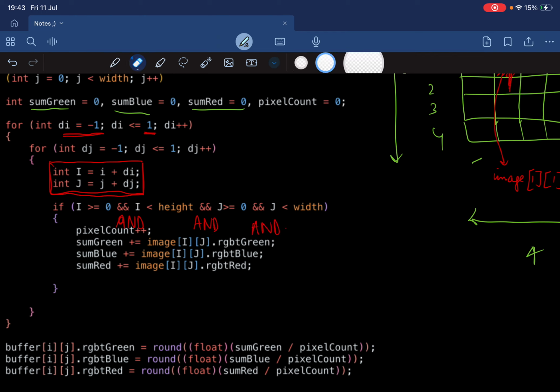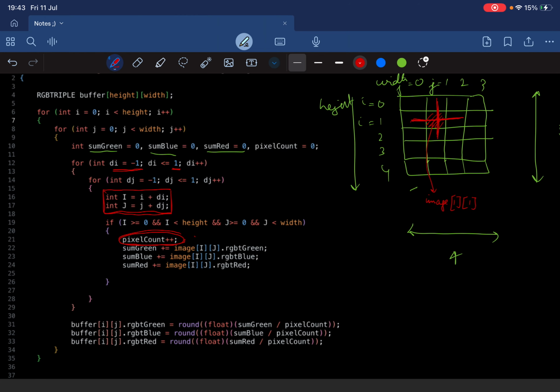And if it finds the pixel, it will add 1 to the pixel count. Similarly, the sum green, blue, and red of that final pixel at which we have arrived will be added to the variables that we are calculating.